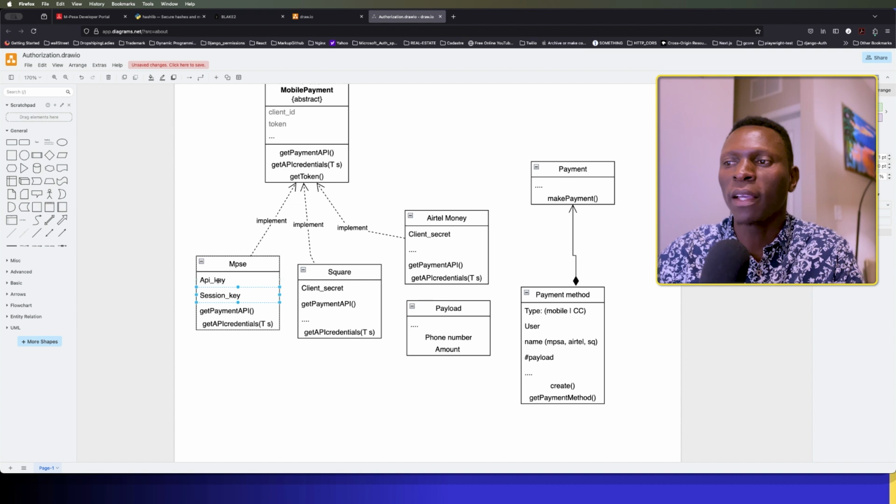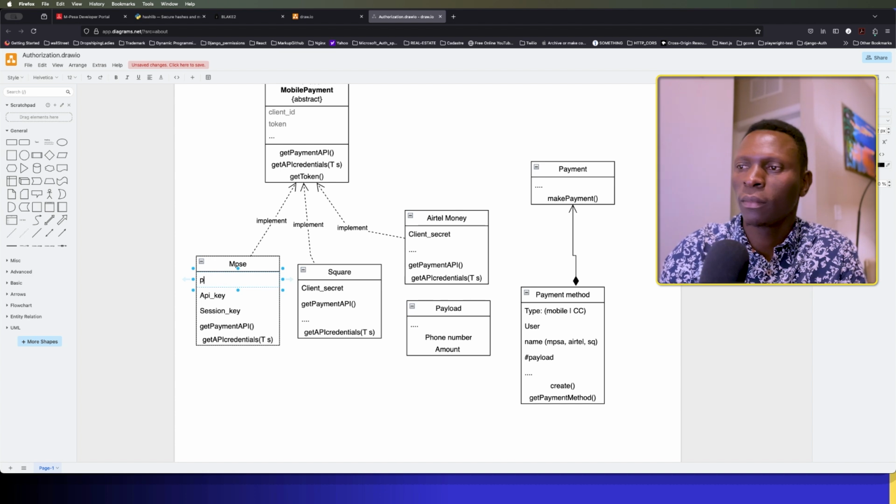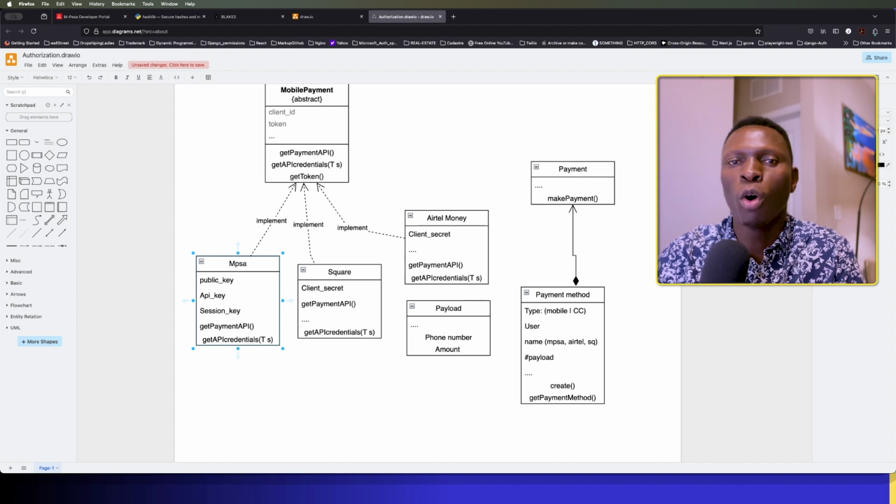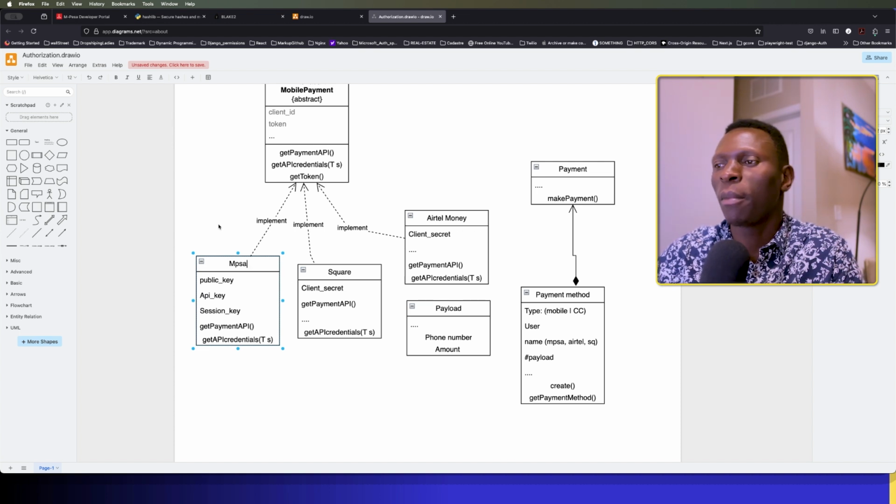So we have the API key, we have the session key, and we also have the public key. That's for a mobile service or the mobile financial service, as they call it, the MFS. We have the public key, the API key, the session key.